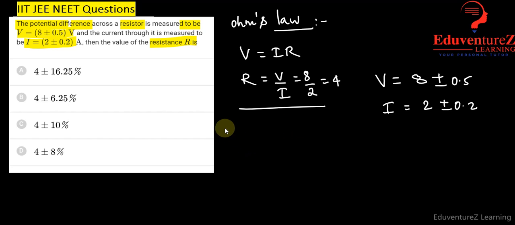Suppose we are having x equals to a upon b, then in terms of relative error we know that delta x upon x is equals to delta a upon a plus delta b upon b.